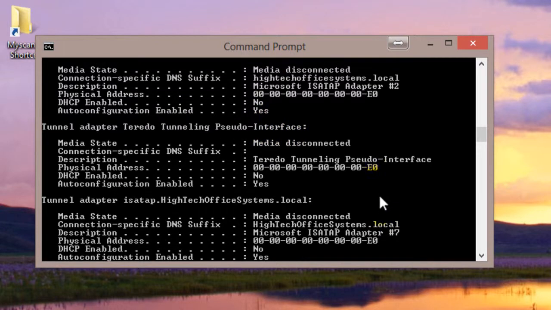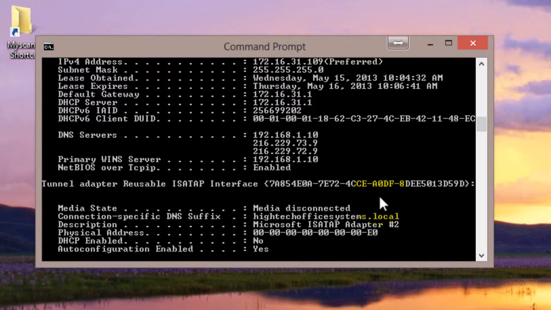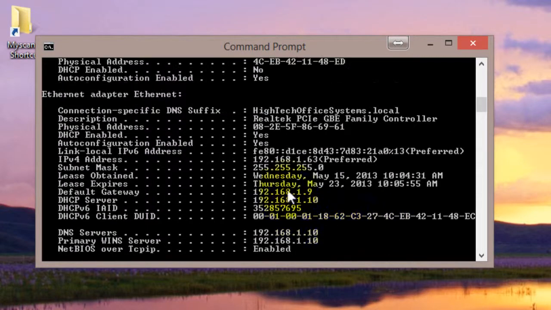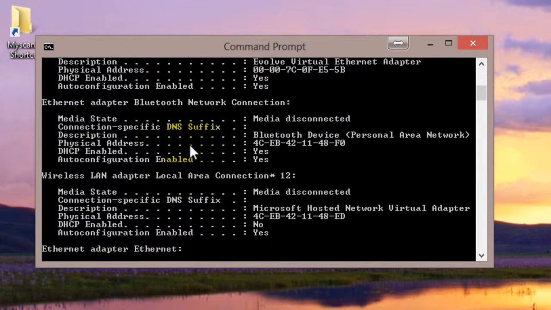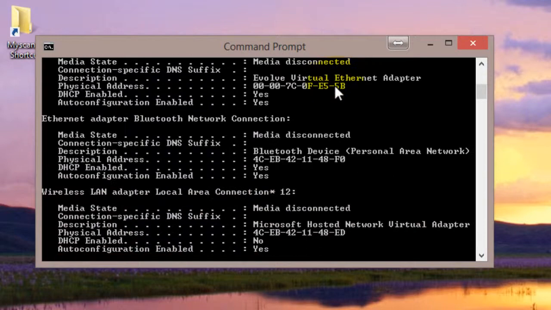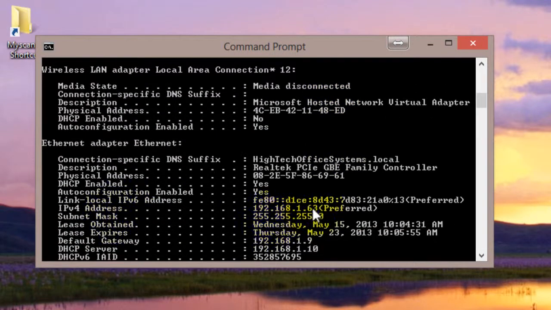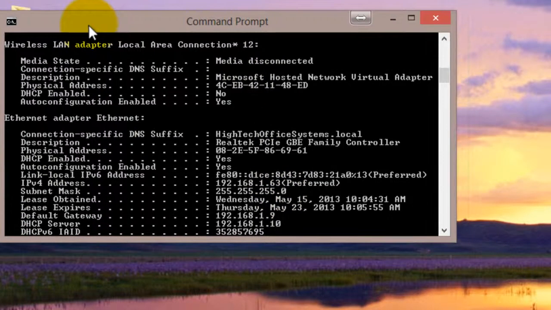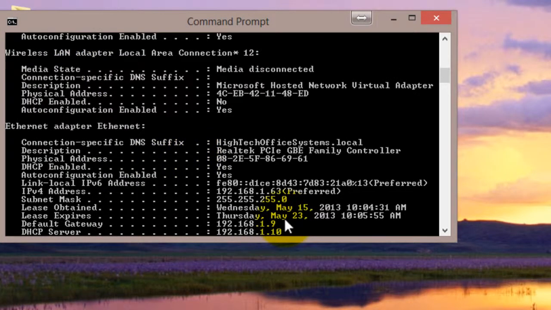Alright, this is going to give you a bunch of useless information for what you're doing, but if you scroll through here and look through a lot of this, what you're going to be looking for is your host name and your primary IP address, depending on what machine you're setting it up on. Depends on what you're going to need. But right here, here's the host name of my computer. And scroll down a little bit here, and here's the IP address of my computer. You're going to want to write these down because in the next step, setting it up on the machine, you're going to need one or the other. We can just leave this open off to the side, that way if you need to refer to it, but you can also write it down.